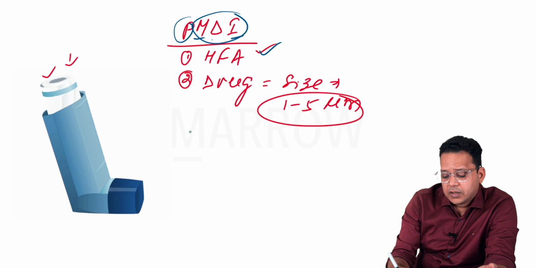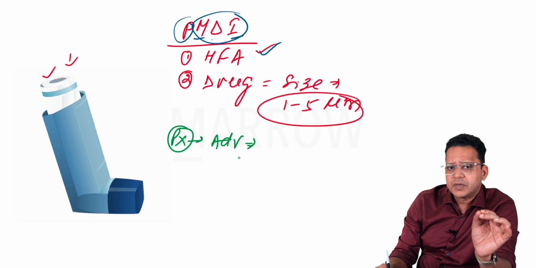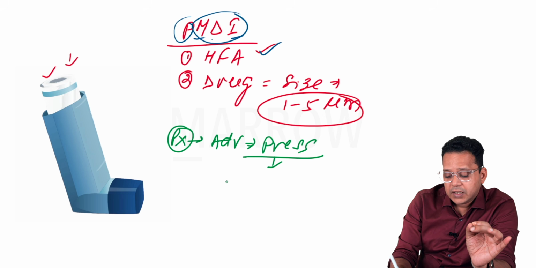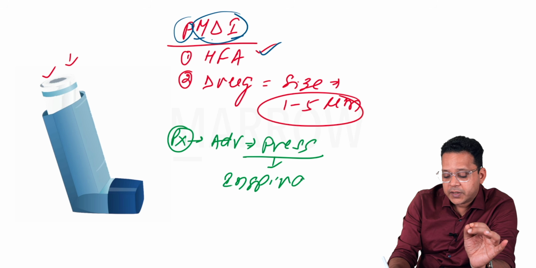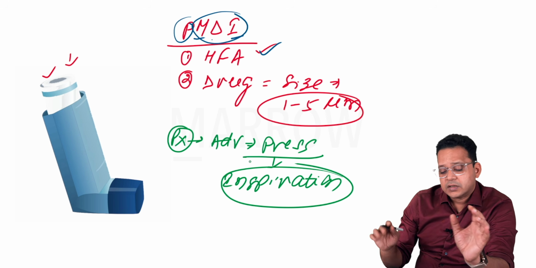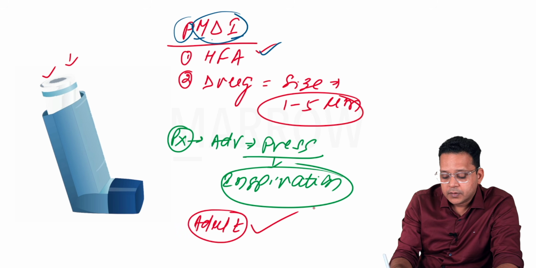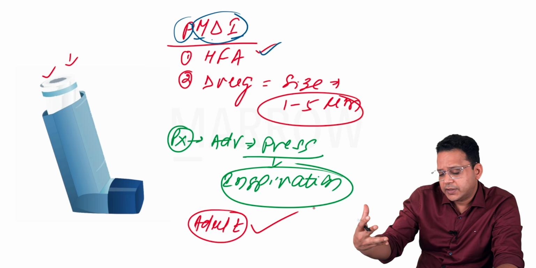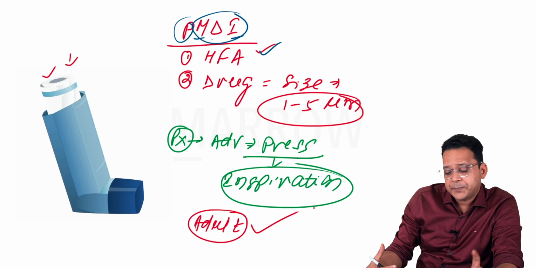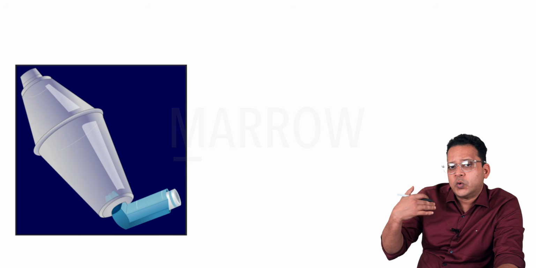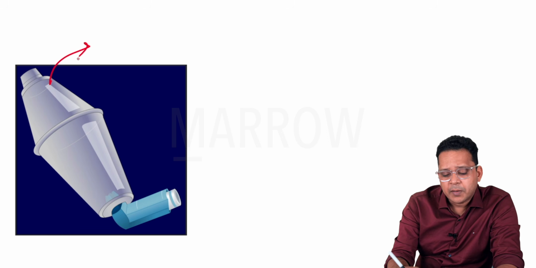Now, for a patient, what is the advice I need to give while using this apparatus? The most important thing is, whenever you press this apparatus, it must coincide with inspiration. Now, this is much easier if my patient is an adult. There is no difficulty. He will train once, twice, thrice, so you will get the hang of how to use this apparatus, right? But if I have a kid, a child, then it is very difficult to make them coordinate this. And for that, we have an apparatus called a spacer.